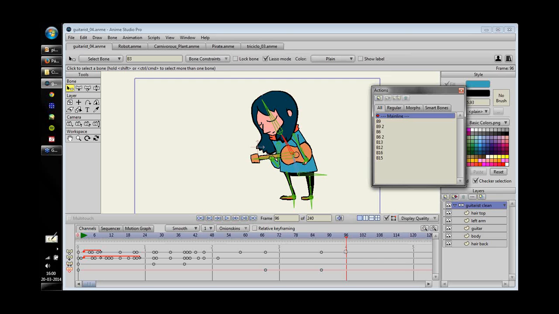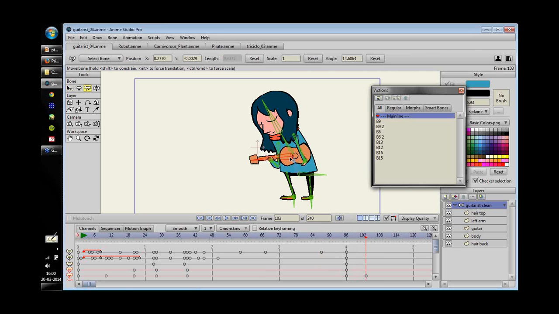For example, I will freeze the pose here. So I just created keyframes for all the bones. And I can take the guitar far away from the character, and I can put the targets of the hands back to the character.